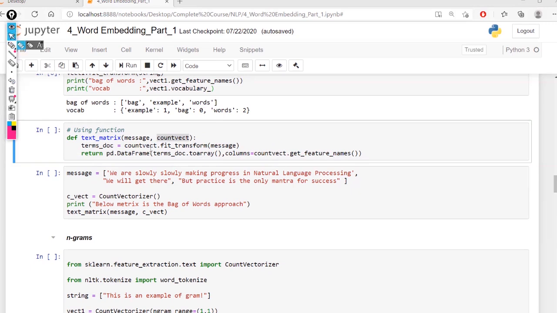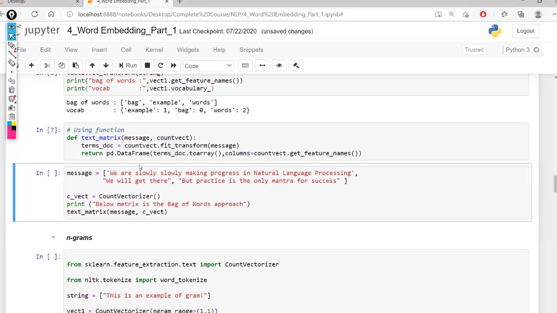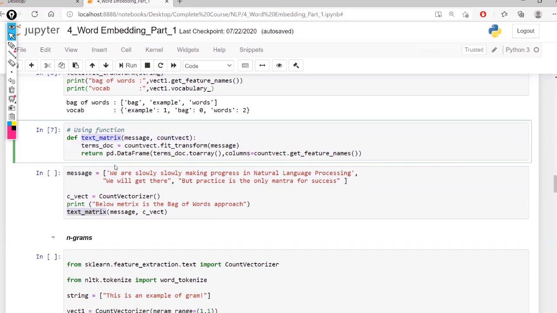So let me execute. And now this is my message. That message is over here, and count vectorizer is an object. Now I'm going to call this particular function, text underscore matrix.